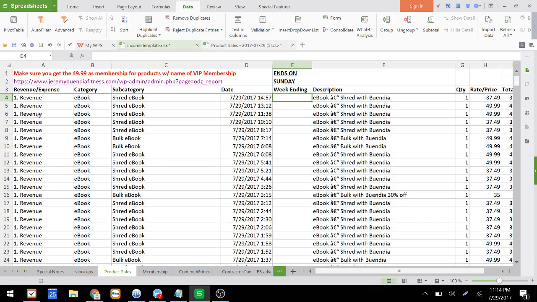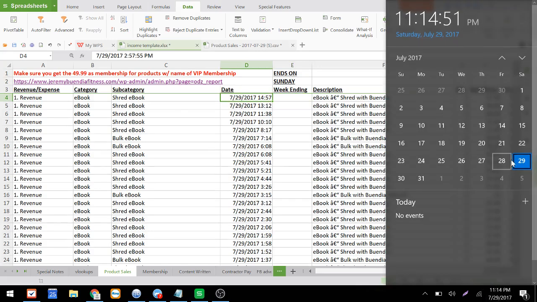Okay, so there's a few formulas that we need to use and combine into just one huge formula that will give us what day this ends up on. So let's just look at the logic of this first. Now, I could go to my calendar and look, okay, this is 7/29, so that's today. Today's Saturday.